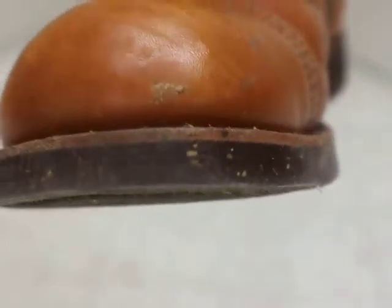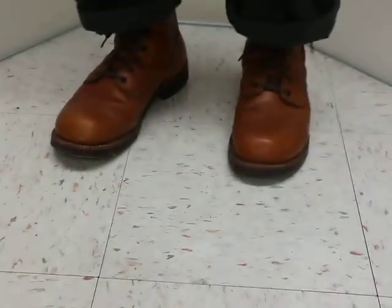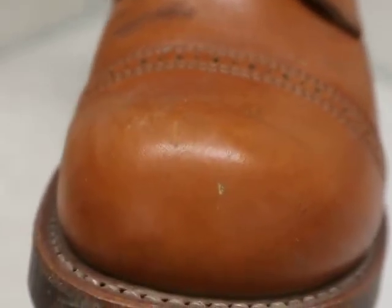But check it out. This kind of irks me. This is such a nice, you know, finished leather. And these guys, you know, they laugh that I complain. But if you notice, the toe got nicked the first time. And, you know, these are kind of dressy. There's two nicks on it. And this side even has a really small nick. I don't know if you could see it or not. I just saw it the other day. Oh, right there on the tip. Yeah, little white nick.